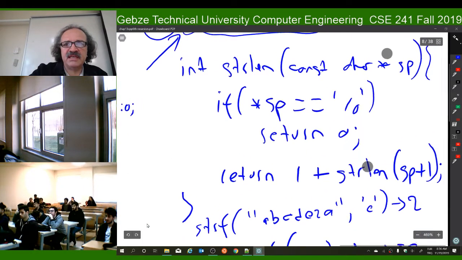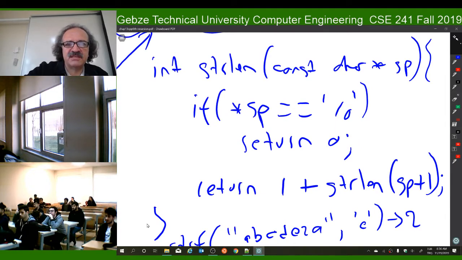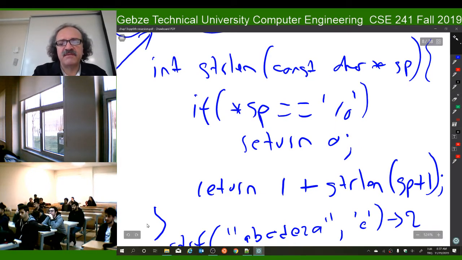The last thing that this string length function does before returning is this addition, right? It is not this call. Okay, it is not this call. So this is not tail recursive.